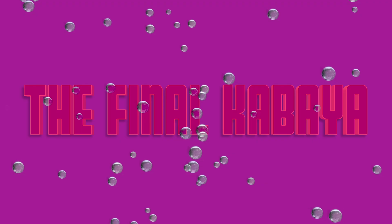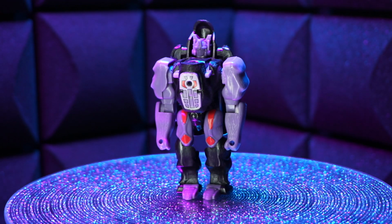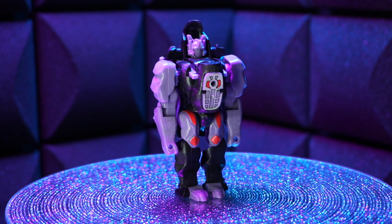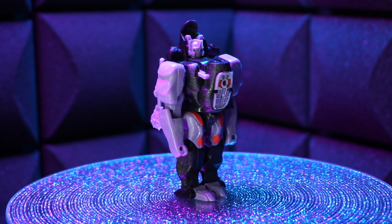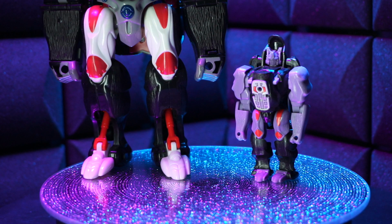All right, next. The final Kabaya. So he's a model kit, first of all. He's purple and black and a little bit of red stickering here and there. He looks fine. He looks pretty weird. He could do almost everything that the original Beast Wars figure can do. I mean almost everything, right?